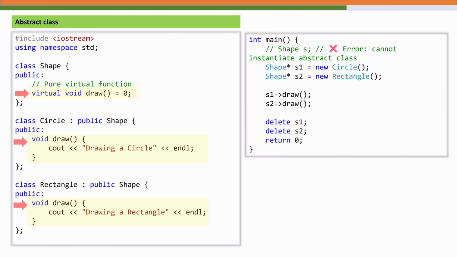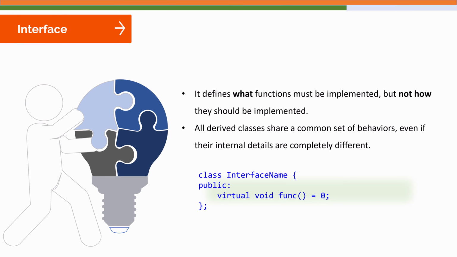Now let's see what an interface is in C++. Imagine again you are building a powerful graphics engine, for example. You know one thing for sure, that every shape in your system must draw itself and calculate its area. But here's a twist: you do not know yet what shapes will exist in future. Maybe circle, rectangle, triangle, or maybe even hexagon someday. So how do you design something flexible? That is where interfaces in C++ come in.